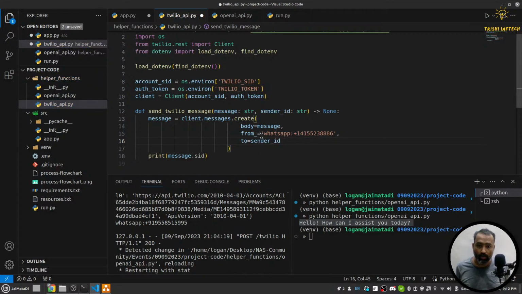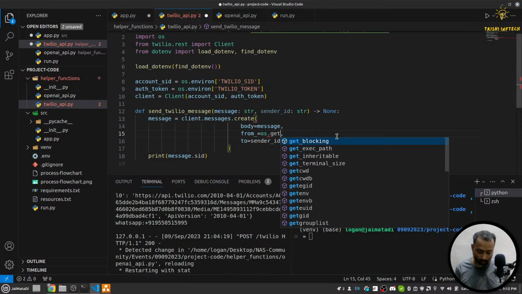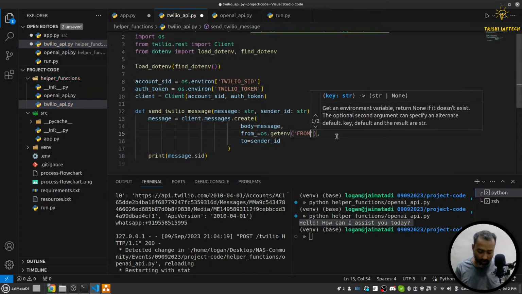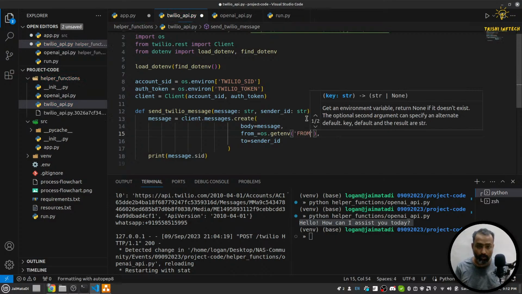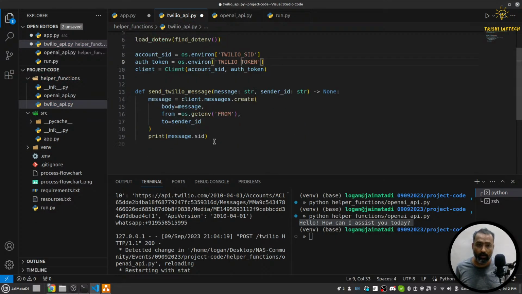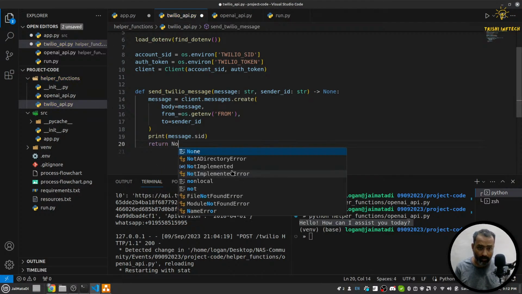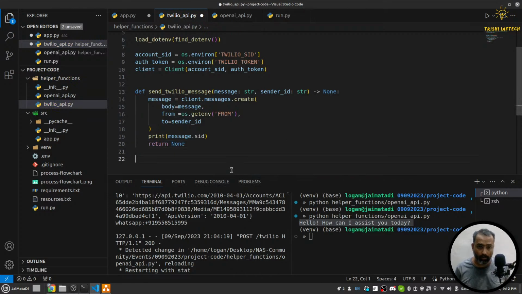This from you can leave here, or you can read it from the environment variable as well. So I'll say os.getenv and I'll say from. Okay, and I'll format this, and return None. Let's test this.